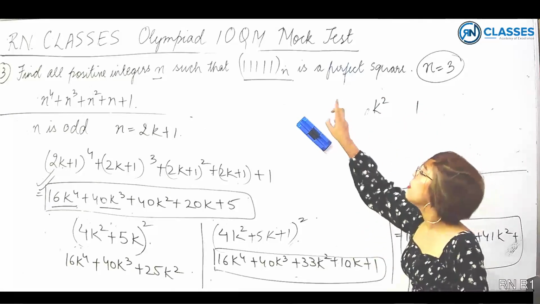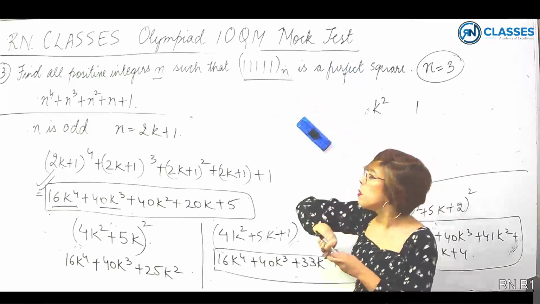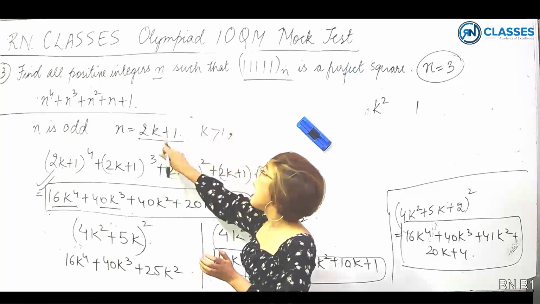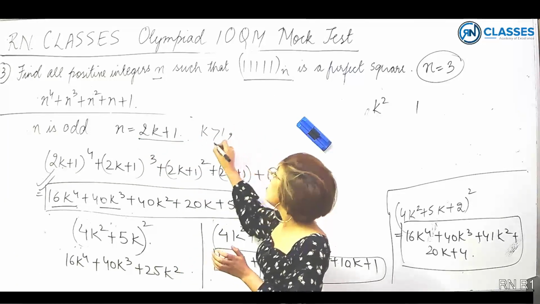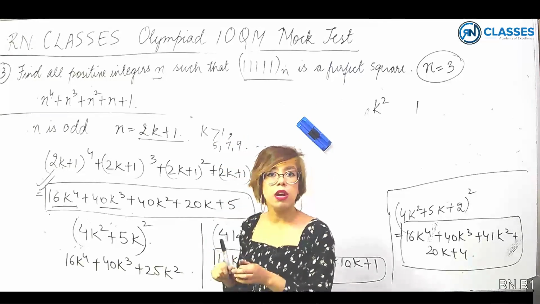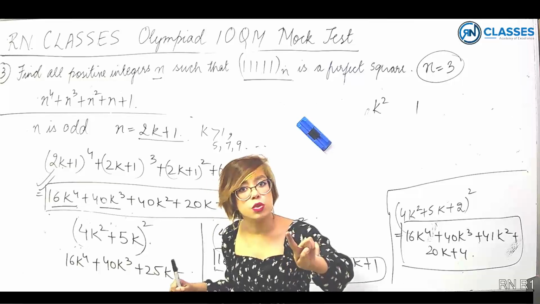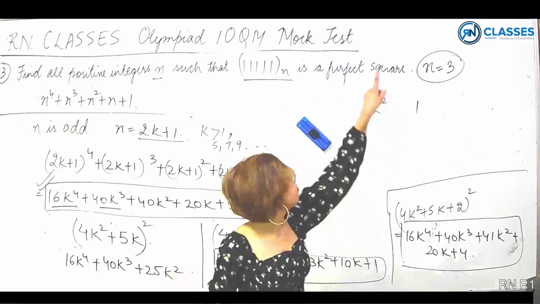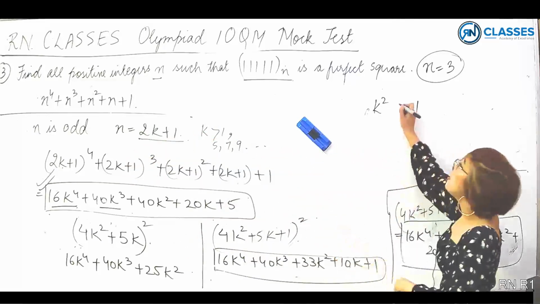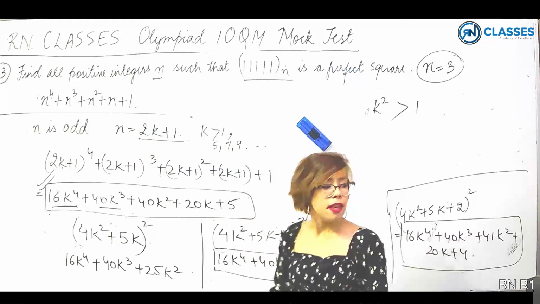राइट, एक बार बताओ, हम 2k plus 1 वाला केस कंसिडर कर रहे हैं, राइट? अगर k greater than 1 है, दैट मीन्स आई एम टॉकिंग अबाउट n equal to 5, 7, 9 and so on. अब तुम बोलोगे 3 का क्या हुआ? You already checked for n is equal to 3, which turned out to be a perfect square, लिखा भी हुआ. Right, so that means when I'm moving further, k square is definitely greater than 1.